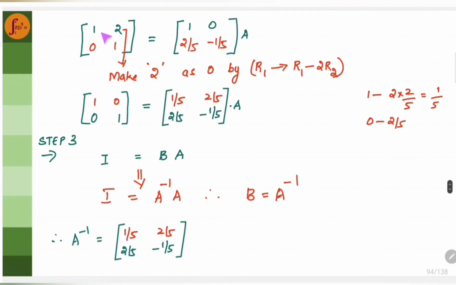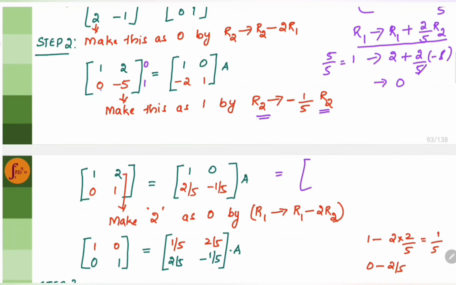We are going to get 0 and 1, right? Similarly, we have to do the same on the right hand side. For the right hand side matrix, we only have to modify the elements of row 2, so we'll just copy row 1 elements as they are. Row 2 elements are minus 2 and 1. We have to modify these based on this operation.